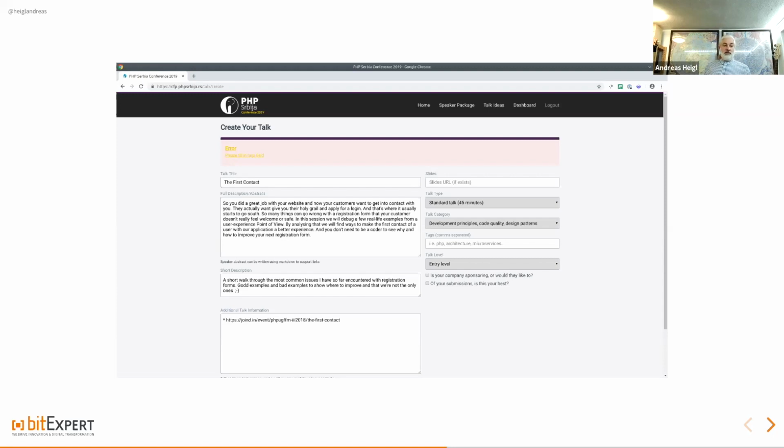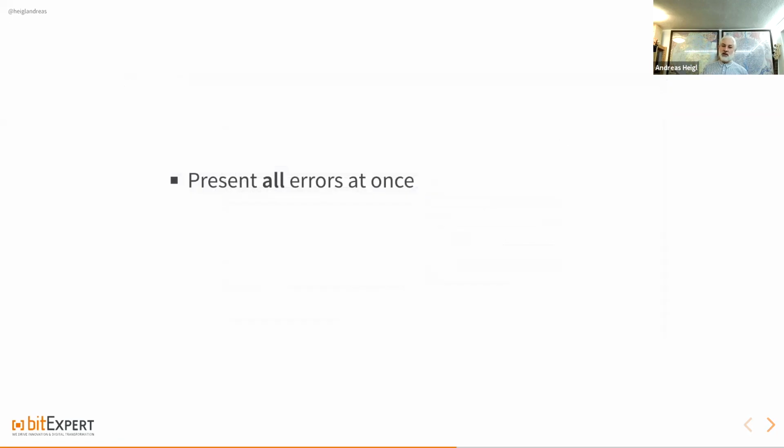So this form shows a few issues with error reporting. One of them is, please present all errors at once. Nothing is worse than sending a form multiple times only to get a new error each time. After the third error, people will leave. In this case, it's an open source system anyhow, so okay. If you're doing a web shop, after the third error, probably after the second already, people will leave and you lose revenue, and you do not want that.